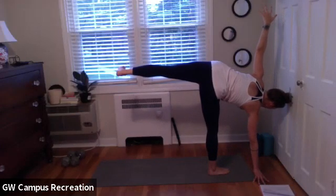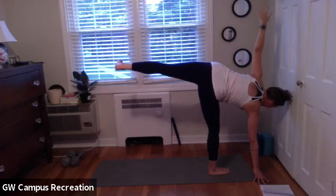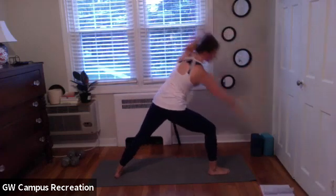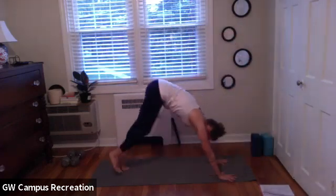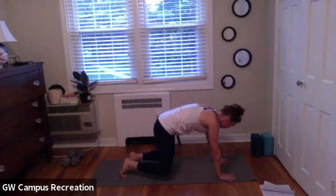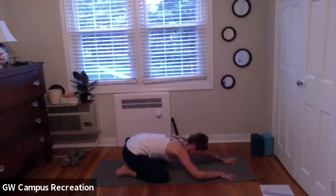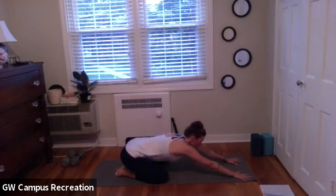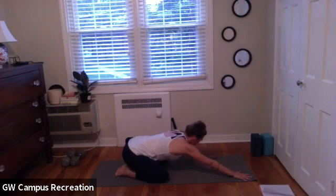Reaching the tailbone towards the left heel. Inhale. Exhale, right knee bends, return warrior two. And windmill for our down dog. Big inhale and exhale. You can lower the knees wide, sit the hips back. Child's pose, just a brief moment of collection before we move a bit more.